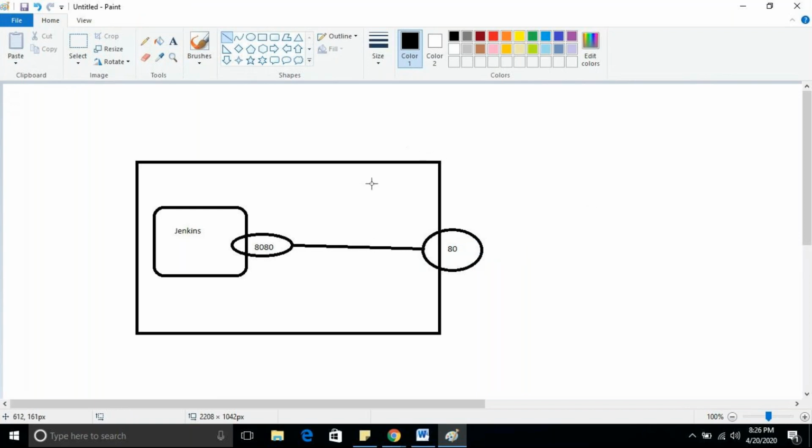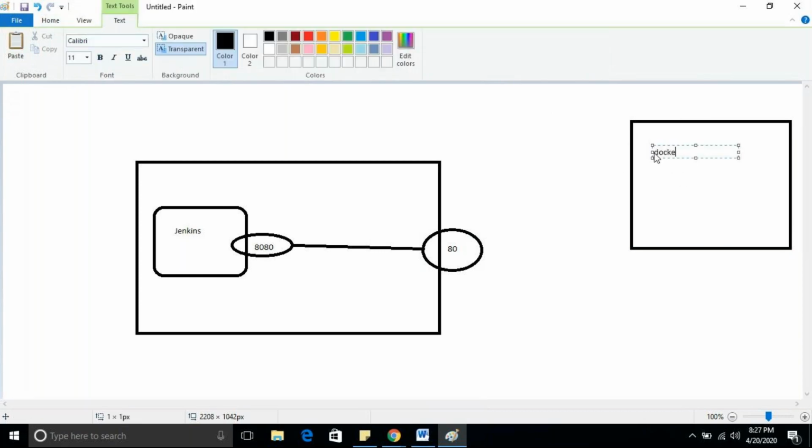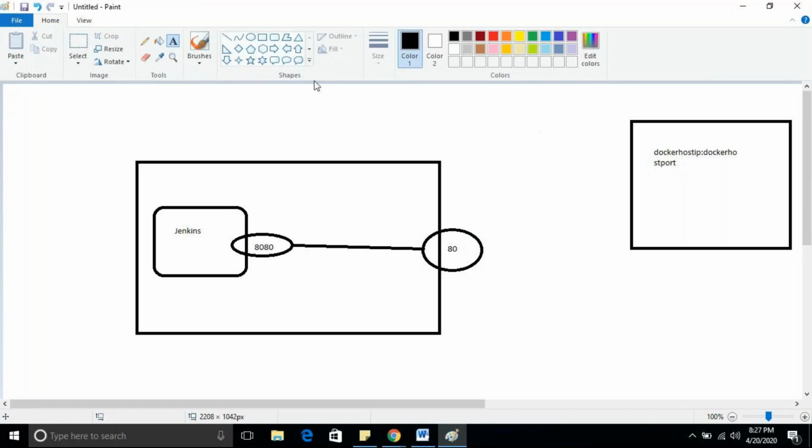So how will the customer access? This is a laptop, just assume that. The customer will access via the Docker host IP colon Docker host port. This is how the customer will access. Now what will happen? It will come to the EC2, and through this door it will enter into your Docker host.